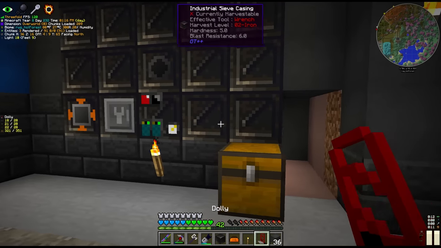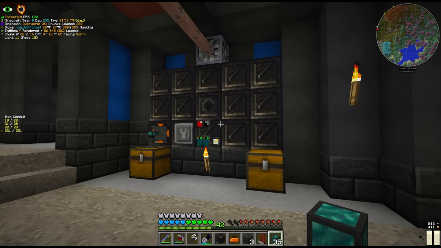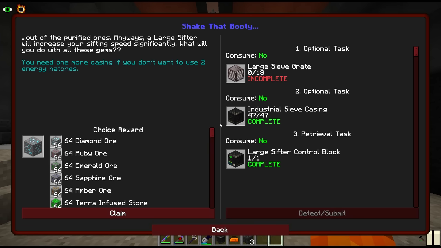Now we'll put it on the floor. We'll put it like this. Insert on blue. You know what? This actually fits perfectly here. This is awesome. And the quest for this actually gives us a choice reward here. What do we want to take? I'm leaning towards the diamond ore. Either diamond or emerald. I think we're going to take this diamond though.